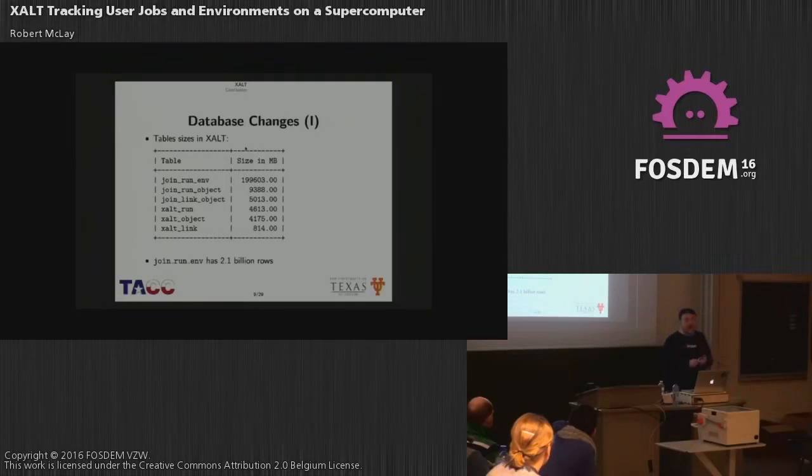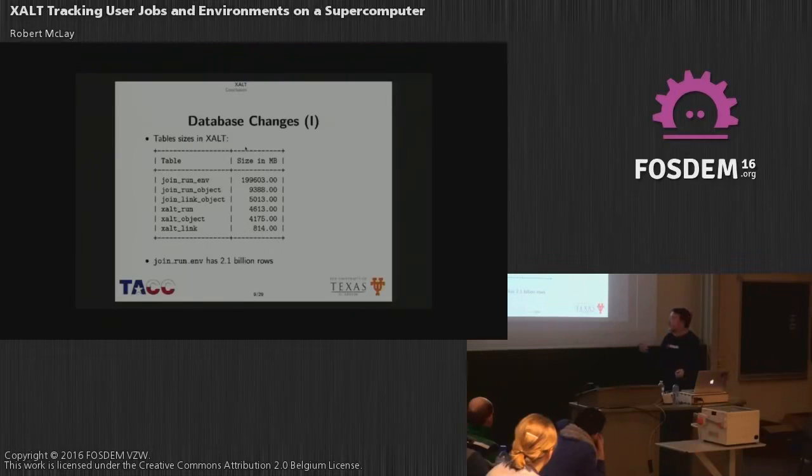So we produce about 8 million jobs a year on Stampede. It's a 6,400 node system with about 500,000 cores on it if you count the MIC cores. So we've got 8 million jobs. We keep track of the environment variables, and we get about 250 of them. But you multiply those two numbers together, and all of a sudden you're at 2.1 billion. So my database used an integer as the index, a signed integer, which tanks out at 2.1 billion. So I can't store any more environment variables.